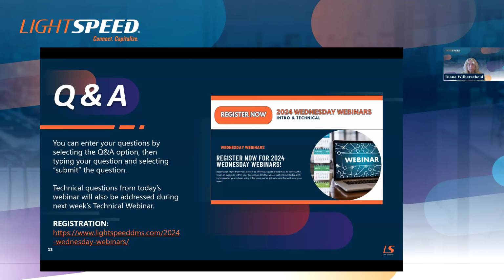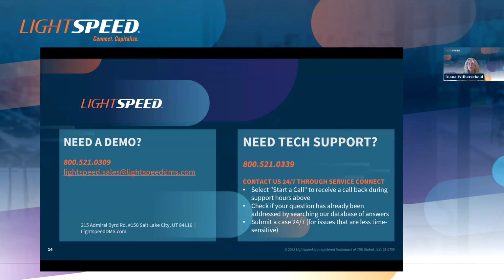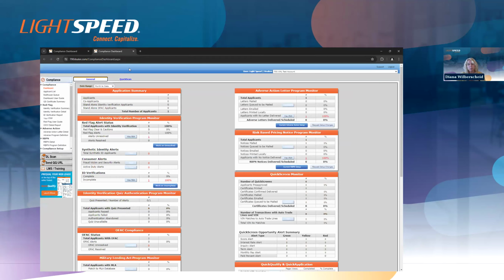And one thing too, I'll just recommend for everybody, even out on the Lightspeed website, which is just lightspeeddms.com, underneath the Solutions tab, you can easily go to the area that talks about highlighted features like credit card processing, the credit report, texting, e-signature. A lot of that information, you'll find more details there. And it's also a way you can reach out and learn more about it, find out about the pricing, and get in contact with Lightspeed as well.